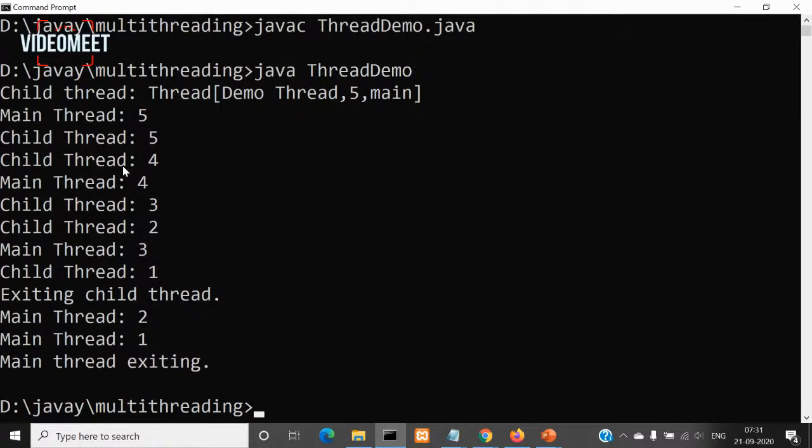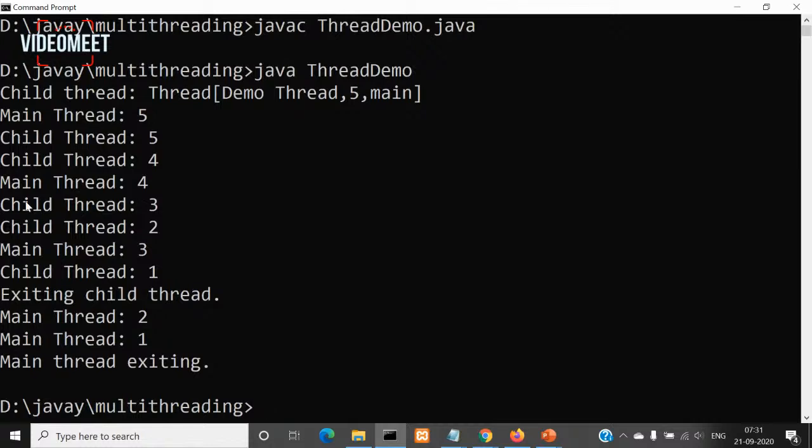It is suspended for less time, right? So that is the reason it is getting a chance to execute more iterations than the main thread. When you switch back to the main thread, again the main thread is executing only one iteration, and it is again switching back after it is getting suspended for 1000 milliseconds.